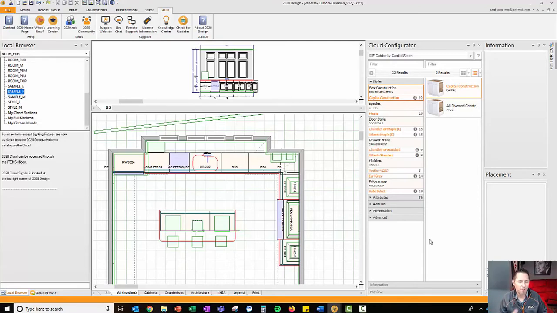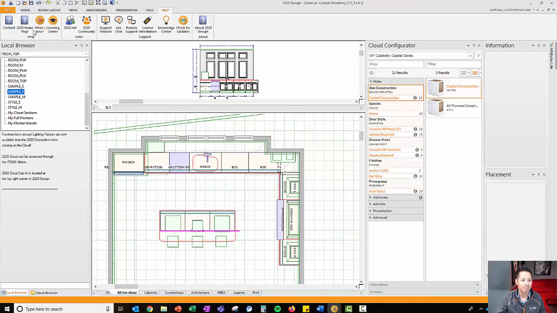This is a very powerful tool allowing you to configure any items from the cloud, specifically cabinet items, giving you the capability to change the door style, the finish, the materials, the price group, etc., all through the cloud configurator without the need to pull these items independently from a separate set of catalogs. So it really allows you more configuration capability without the restraints of file-based catalog technology.